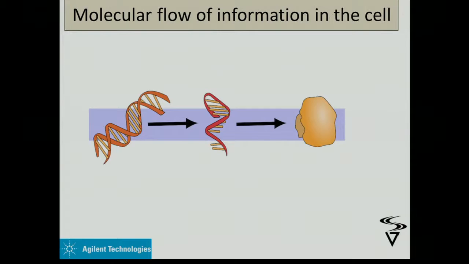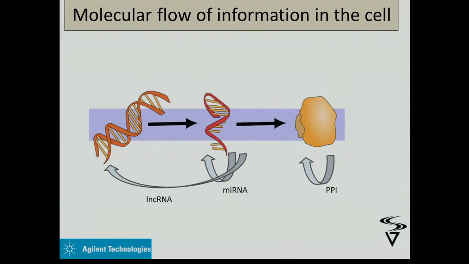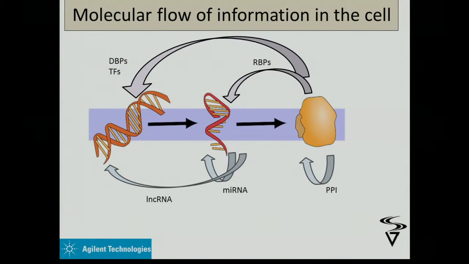We were all taught this sort of dogma when we were in high school. And since then, or even then, we understood a lot more about other layers that exist in this flow of information in the cell. There's RNA that regulates other types of RNA as well as itself. There is RNA that we now know regulates DNA and how it functions within this flow of information in the cell. There's, of course, PPI. There is also interaction between proteins and nucleic acids of both types.